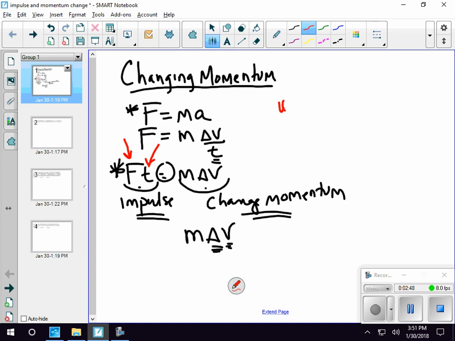Okay, now just a couple of little nuts and boltsy things, right? The unit of impulse, it's got to be the same as momentum. It's going to be kilograms times meters per second. All right, it's the same thing. If you're going to change momentum, you'll be doing it with the same stuff, right?